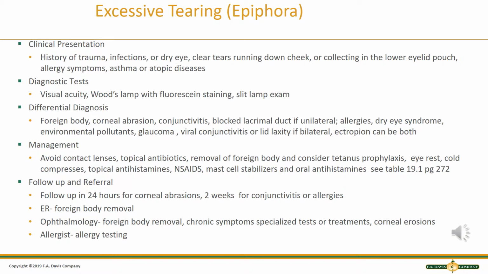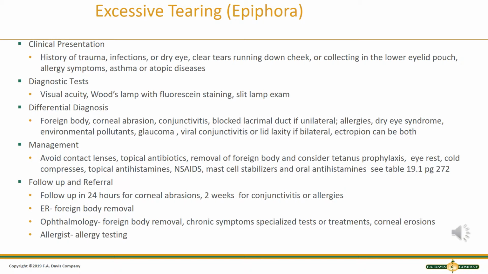Differential diagnoses can be varied. Could be a foreign body, could be a corneal abrasion, conjunctivitis. There could be a blocked duct. Notice that there are certain disorders that will affect the eyes unilaterally versus bilaterally, and this can assist in your diagnostic reasoning process. When you're managing these patients, if they're a contact lens wearer, they need to be wearing their glasses until the infection resolves.